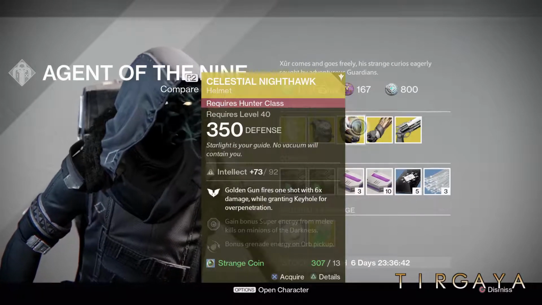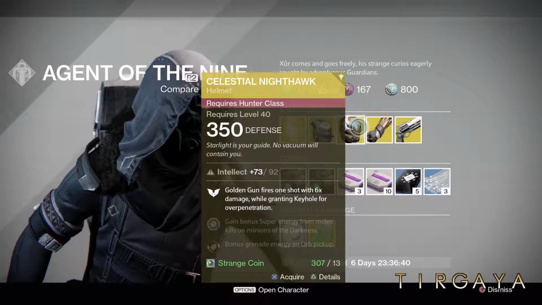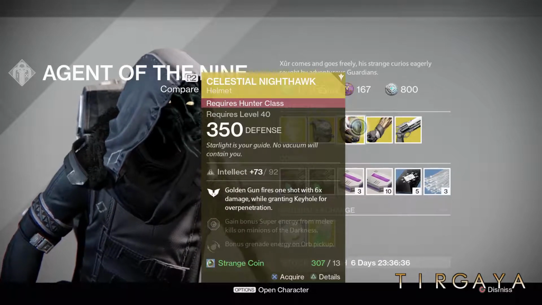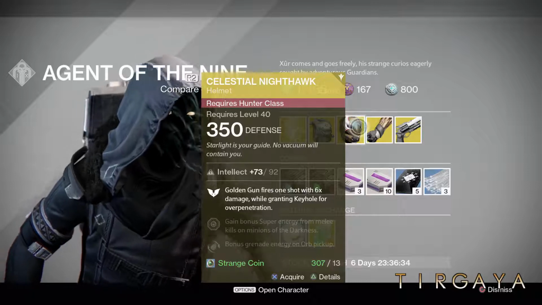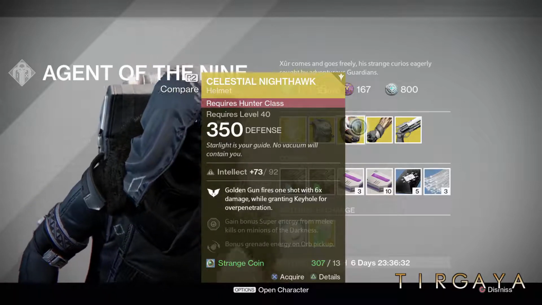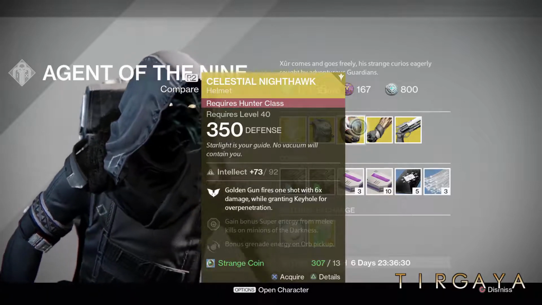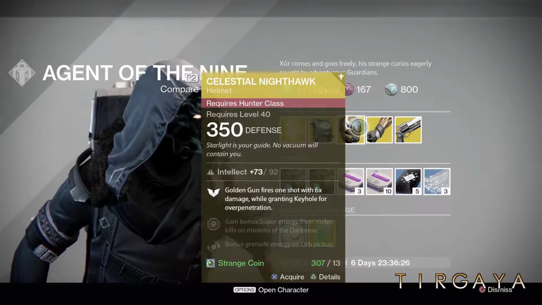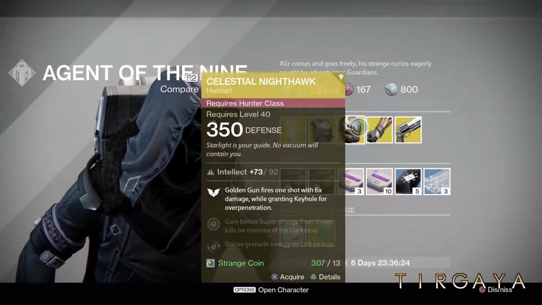Moving on, the Celestial Nighthawk for the Hunter. This has an abysmal roll. It's a 92 out of 111 possible, which is red, 79%. This will stop you from getting tier 12, even if everything else you have is an excellent roll.